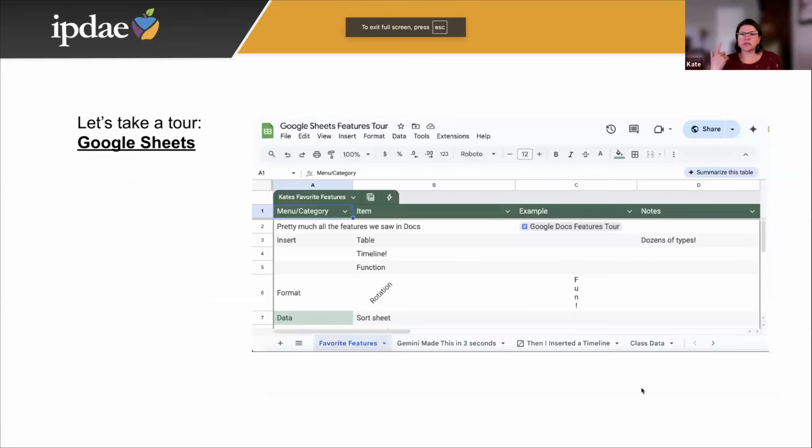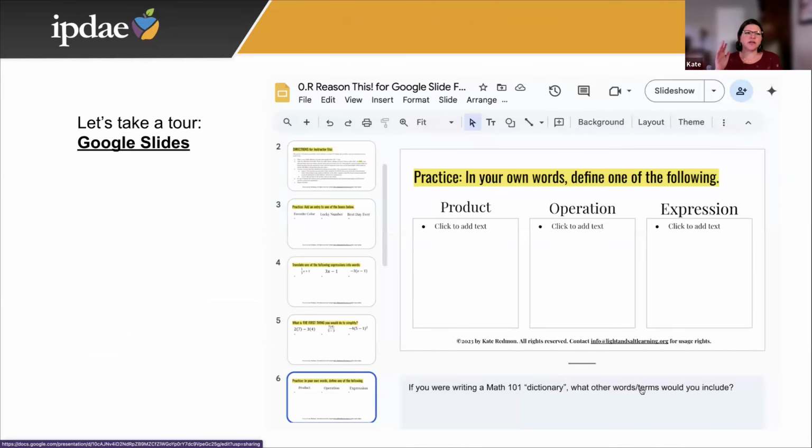So we looked at Google Docs, we looked at Google Sheets, which has a million things, but I love using Google Slides. I use Google Slides a lot with my students, whether it's online or in person, for collaborative activities. So certainly this is not the only one that you could do, but I'm going to show you one of mine. And this will be linked here.